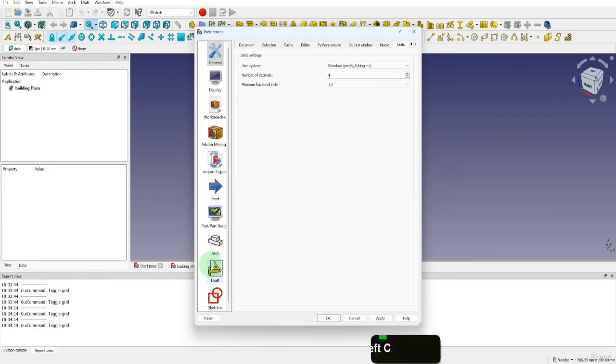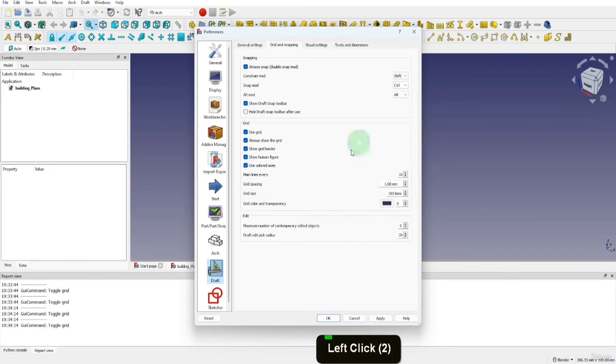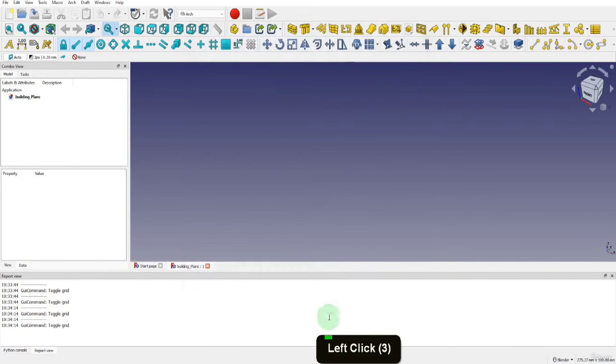Let's come down and open the Draft tab. Up top, switch into Grid and Snapping. Because we will be drafting a large object, we need to increase the grid spacing to something that better matches that scale. Here we can increase this to 1000 mm or 1 meter. With those changes, we can click Apply and OK. Sometimes you need to click on and off the grid to have that update and reflect the changes we made in Preferences.